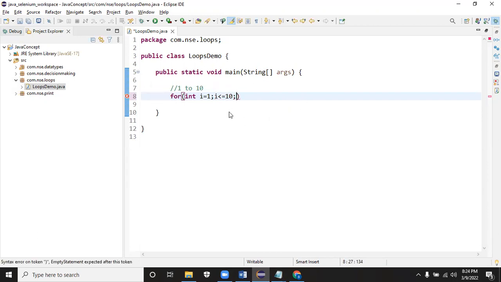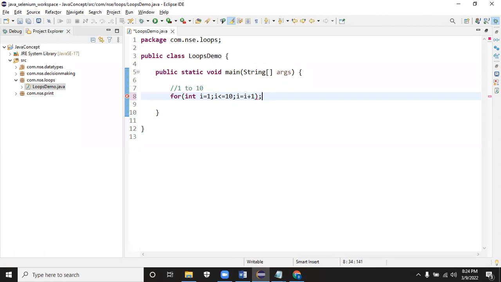Next, you have to give the iteration. Right now, listen carefully. You will be seeing lots of code, something like i++, or you will be seeing ++i. Whatever you give over here, like i++ or ++i, it is something like i equal to i+1. i equal to i+1 means the current value will be incremented by 1. So I have given something like i equal to i+1.